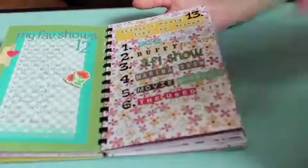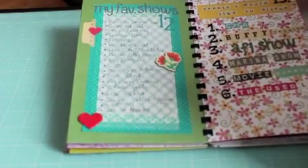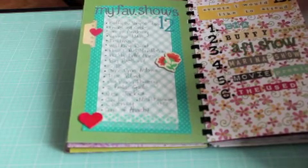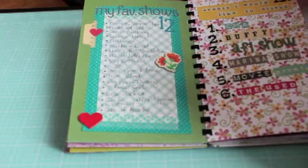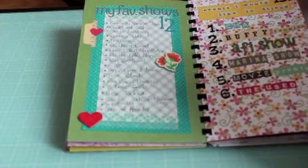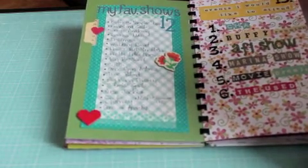Number 12, because I spoke about my favorite movies, I have to talk about my favorite shows, and there's just as many. Buffy, of course, Freaks and Geeks, Grey's Anatomy, Veronica Mars, love it, can't wait for the movie, Dollhouse, Walking Dead, How I Met Your Mother, Pretty Little Liars, Big Brother, Suits, Once Upon a Time, True Blood, Big Bang Theory, Two Broke Girls, Nurse Jackie, Girls, Whitney, but I think it got cancelled, so sad, Misfits, which is a British show, and it's amazing.